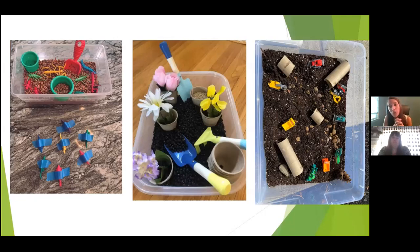And then the one on the right, a lot of my activities will have empty toilet paper or paper towel rolls, and construction vehicles and digging through the dirt. There are so many sensory bins, but I think it's so important to make it purposeful to your child. Whatever they like, you can make a sensory bin out of, and whatever you have at home, you can make it work.